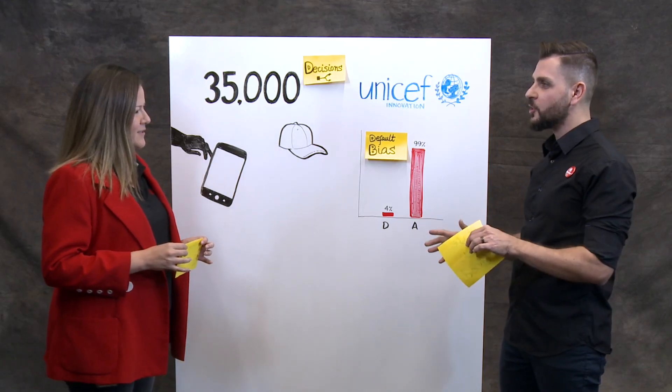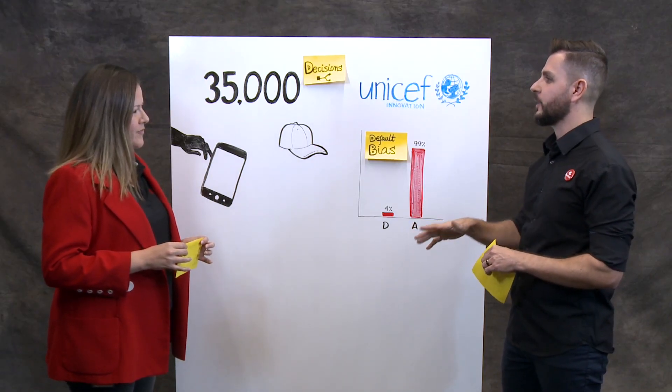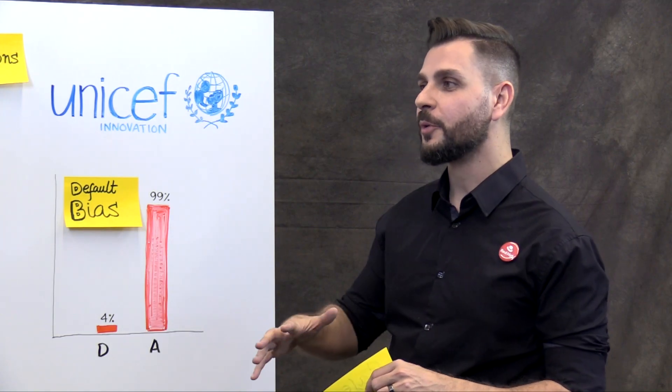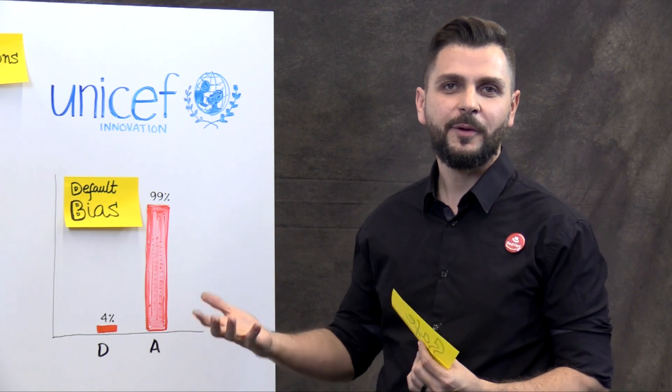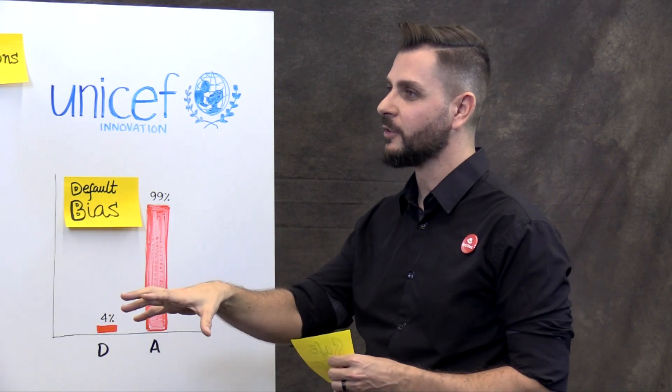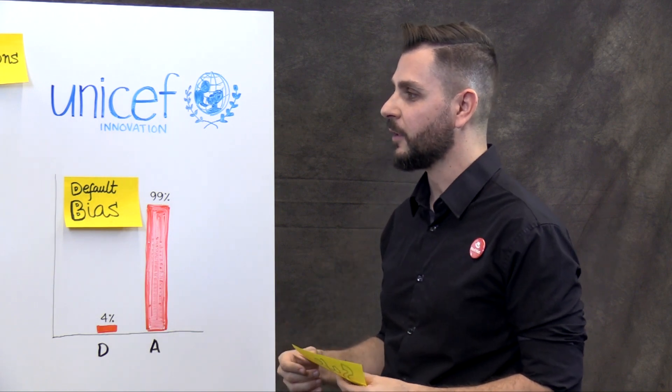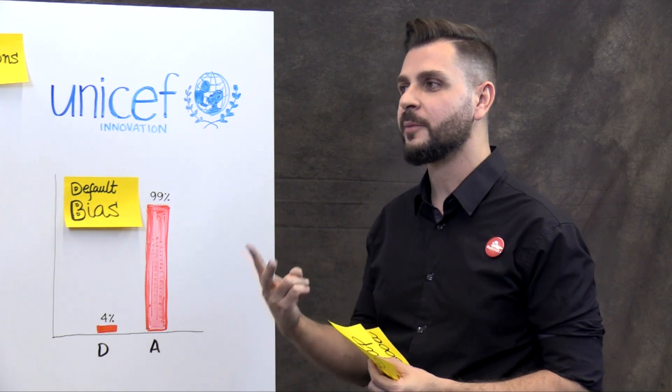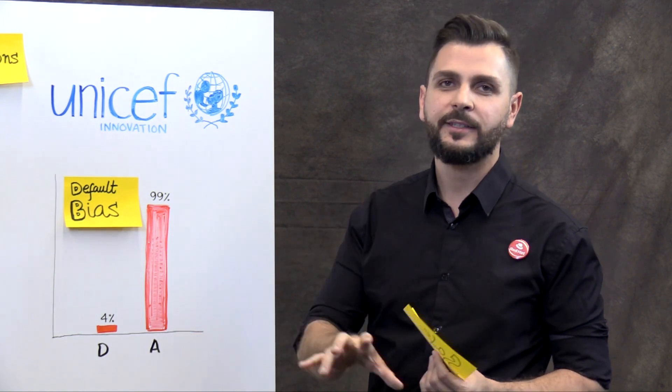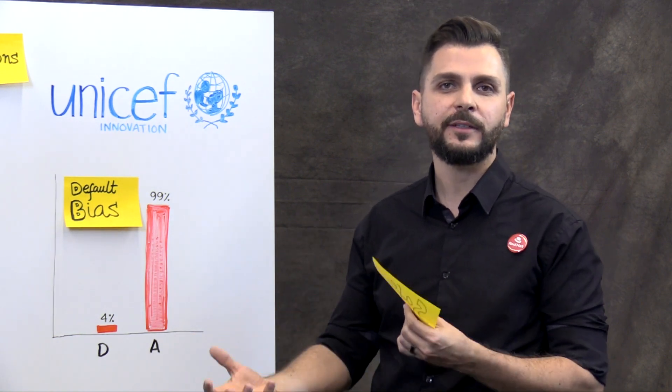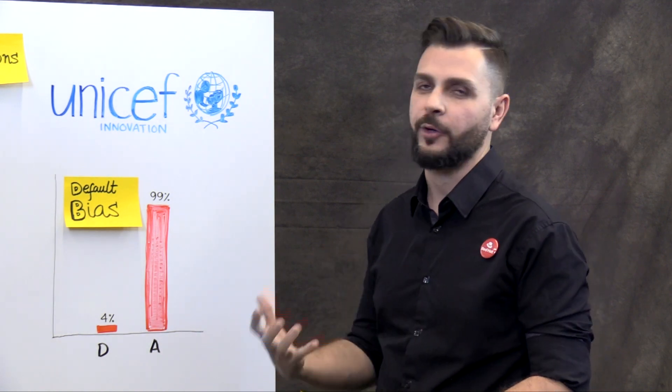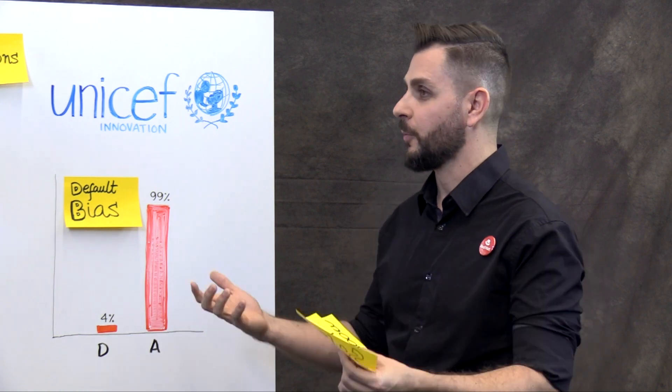Good point. So those decisions that you used to make them like turning left and turn right they are being made right now by technology. So you've pretty much delegated some of your decisions. So some of the 35,000 decisions are now being made by your technology. And that's fascinating because this is what I call digital decisions. There are two types of digital decisions. Some that you fully delegate to technology and some that technology actually augments us.